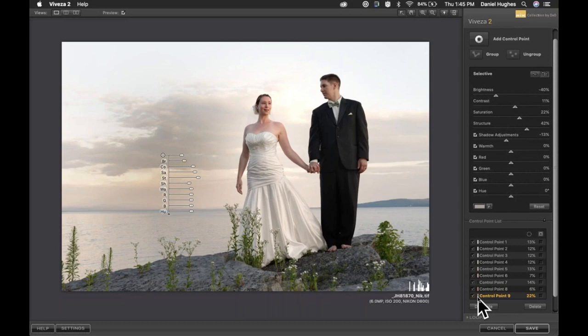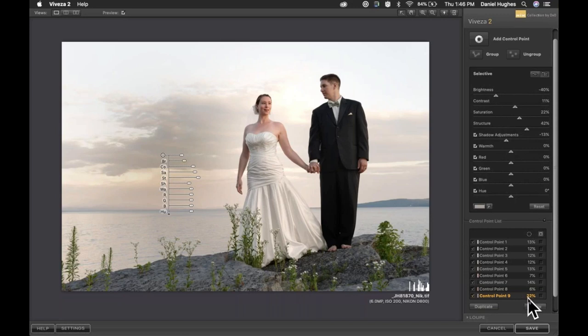There's a little color swatch, which indicates to you the color that that control point's been dropped on. The name of the control point's just listed out by number, of which one it is in the control points list, and that is the order that you've placed on the image. You cannot rename those. That is not an option. It is a request that people have been making for years and years and years, and you cannot rename those control points. I don't know why that's never been a feature, because so many people have asked for it, but it's not, unfortunately.